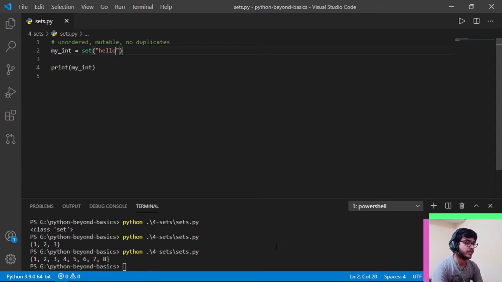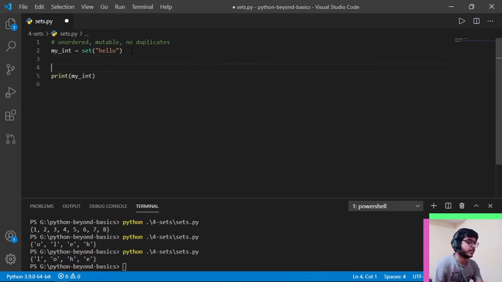Let's try that, and it is hello. Now you can see one L is missing, obviously because it does not allow duplicates, and the order is changed, and it can be in any order since that is unordered. Okay, so we cannot index elements to get them. So you have to keep that in mind.